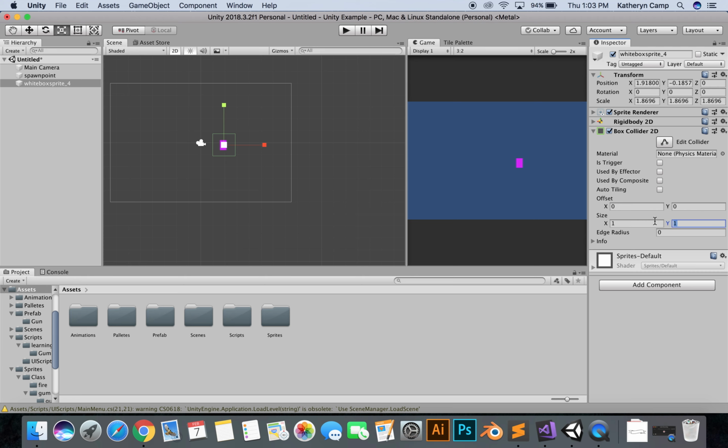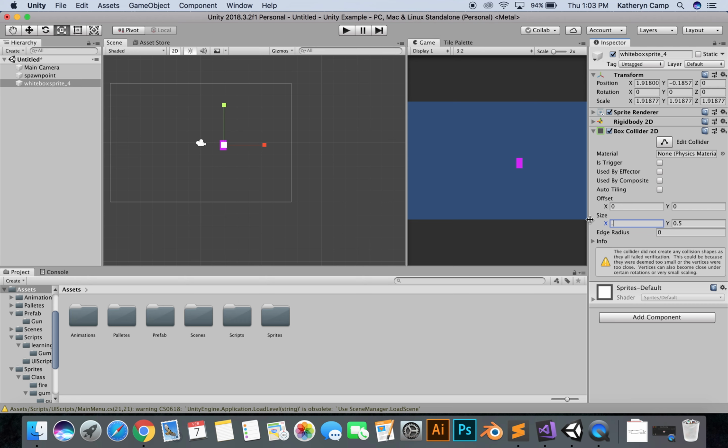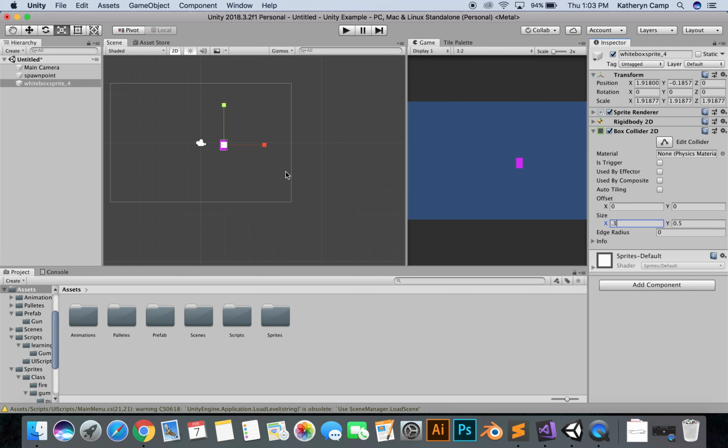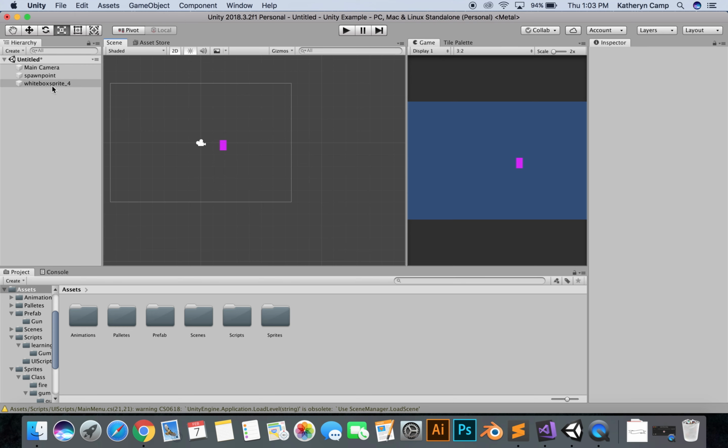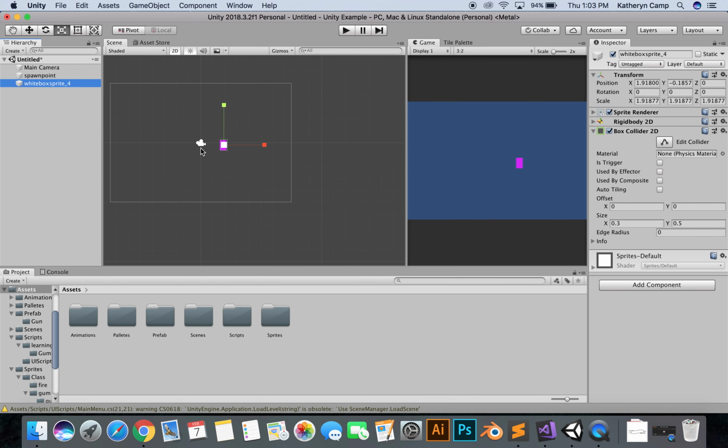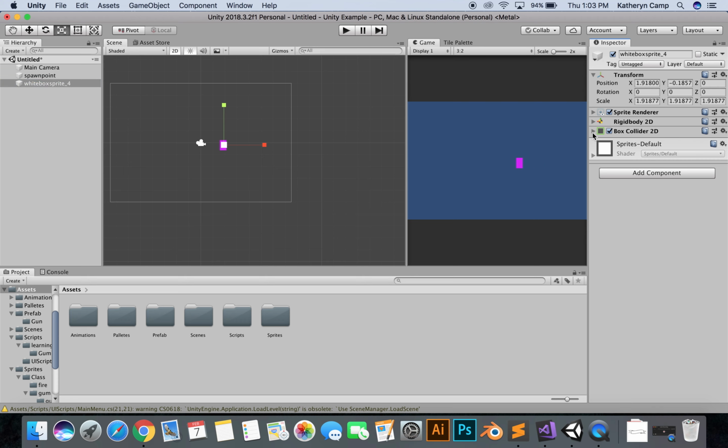Remember, if you try and size it up and down, you're not going to resize the box collider. You're only going to resize the actual character. So instead, come in here. I'm going to set this to 0.5, and then I'm going to set this to 0.3. There, that's about right. It's not quite exactly on there, but I'm not too worried about it. So this is my box collider. I have a rigid body on here. We'll go back and add a script to make it move later. But let's go ahead and make this a prefab.